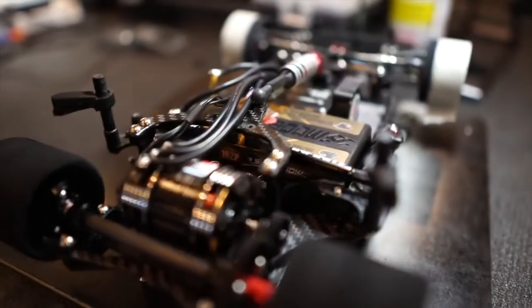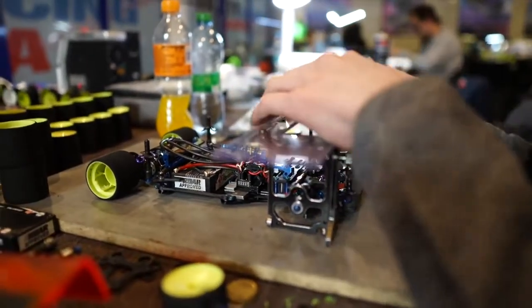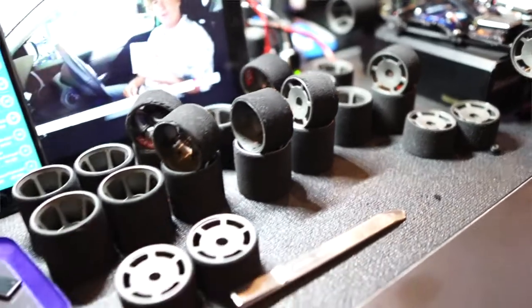Driven by a motor, the car is battery powered. The cars are powered by lithium polymer batteries, similar to what you'd have in a mobile phone. Just like a full-scale racing car, everything is adjustable: tyre compound and prep, rear damping, bumps, suspension springs. And just like full-scale racing, tyres are key. They're foam, but not just any foam. Yes, there are also other foams on the market, but for me the Japanese is the best one.